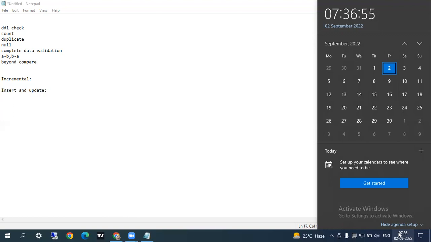So they will check which was the latest file available in production. You need to tell them the date: my history validation date was so and so, and I need the incremental file. They will give the latest incremental file available in production, and they will ingest that file on top of the current file in the testing environment. Are you clear up to here?